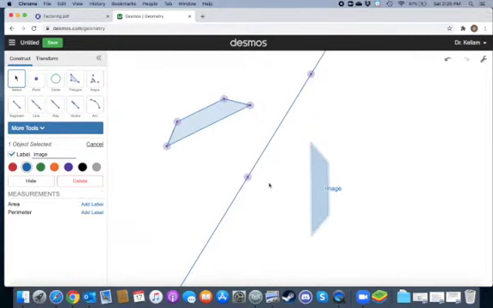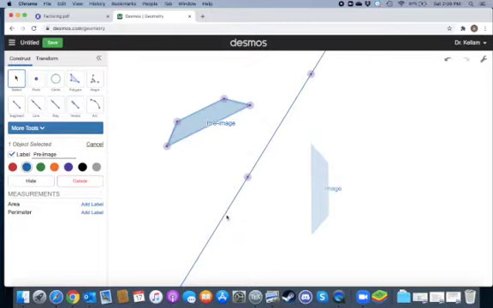So the image is the result of a transformation, whereas the pre-image, we'll do like that for right now, the pre-image is the original object. So we have our pre-image and then we have the image that resulted.